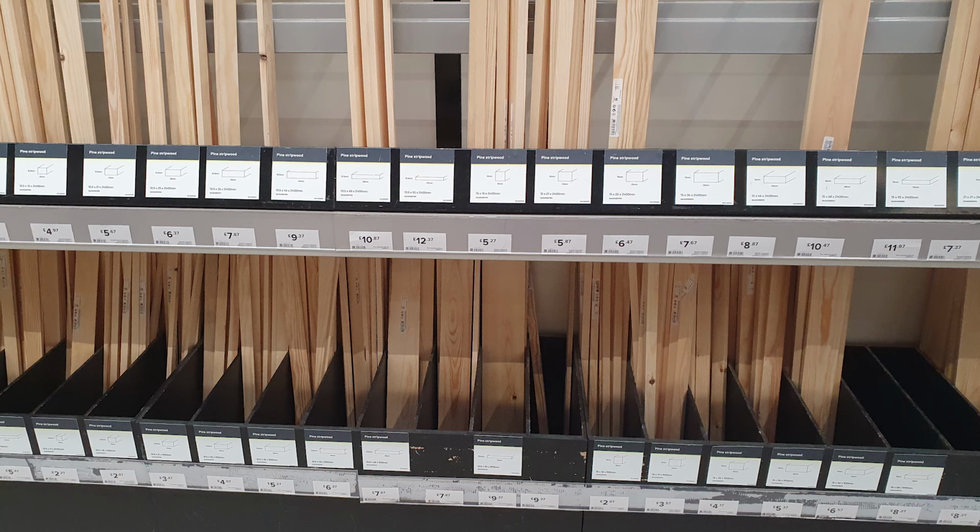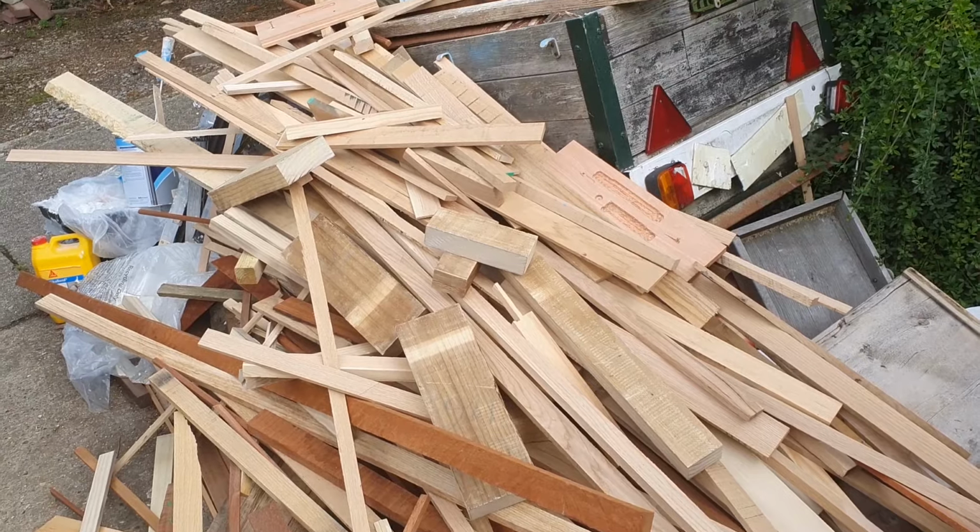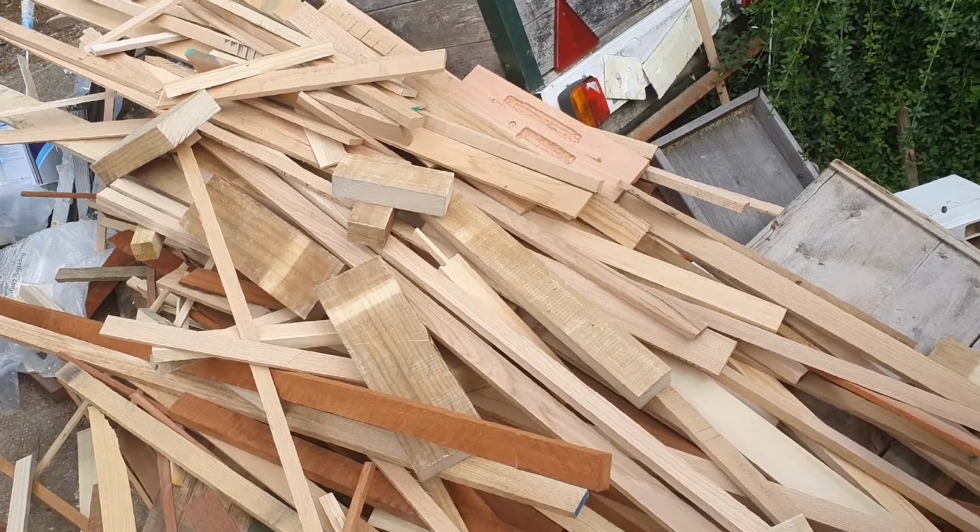So first things first, I needed some wood for the main body of the swords. First I went to the store to have a look to see what kind of prices they were looking at. And of course you can get your wood from here. Then my dad let me know that he had a crap ton, so I went and had my pick here, and there was some lovely hardwood which I ended up using for the swords.